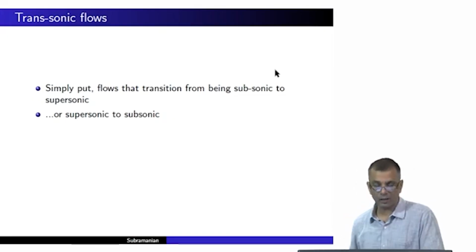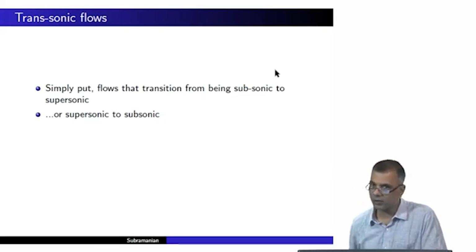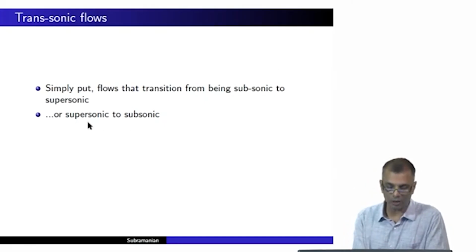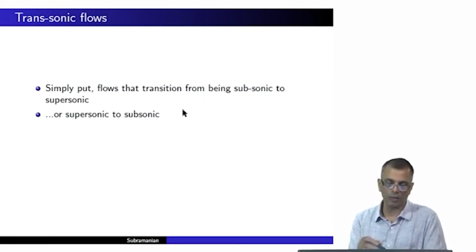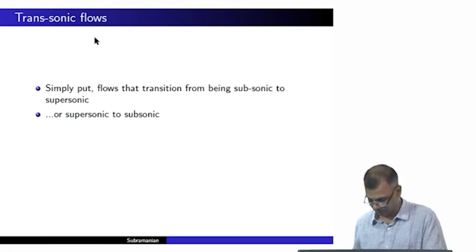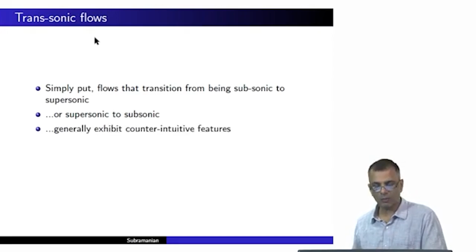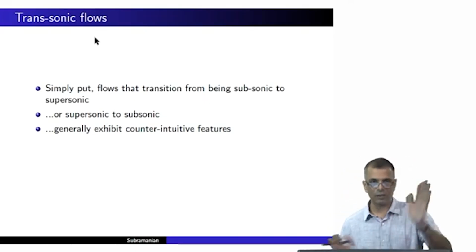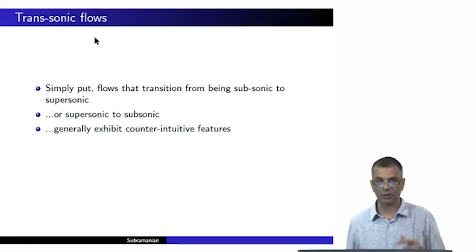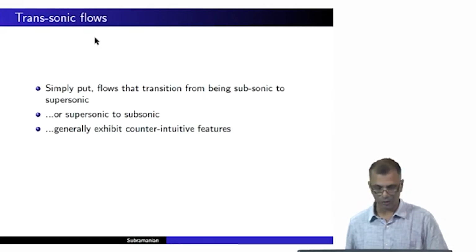Okay? And this transition can be either smooth or via a shock. In particular, generally shocks tend to address this kind of situation. So you realize how shock flows as well as smooth transition flows, both of them fall under this transonic category. They generally exhibit counterintuitive features. We've seen, for instance, in our discussion of the de Laval nozzle, how some of these flows can be quite strange. The diverging nozzles lead to accelerating flows when they're supersonic, and so on and so forth.